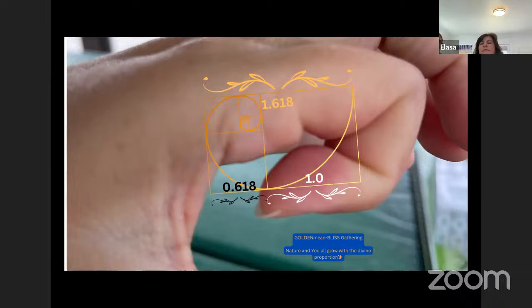So this is just my finger like this, and this is what we're going to draw today, several different ways. It's the golden mean ratio spiral, right? The rectangle. Does that look familiar to everybody? That spiral?